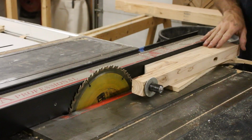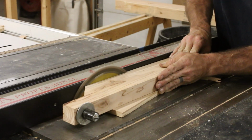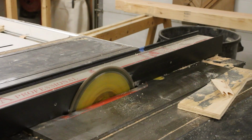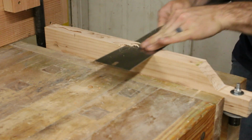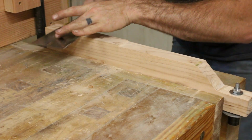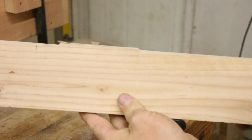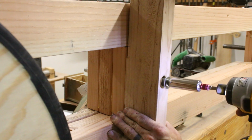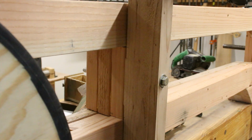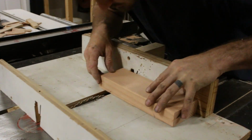I realized that if I left the blade guide in this orientation, it was going to end up binding really bad against the frame. So I cut off about an eighth of an inch of material on the top and bottom of this blade guide mount. That way it doesn't actually ride against the frame, it just rides in front of it. This is another one of those things where I think it's a good idea, but I'm a little worried that this might move a little bit on me once I start cutting, but I won't know that until I actually start cutting. That is so satisfying to see that move.